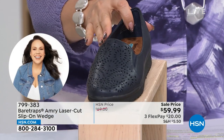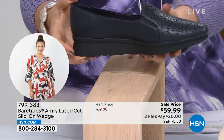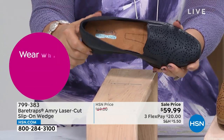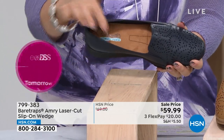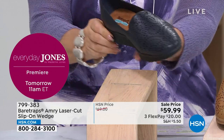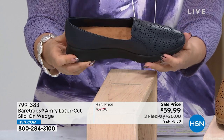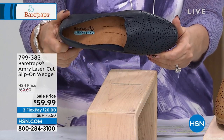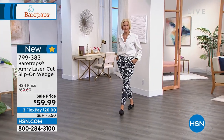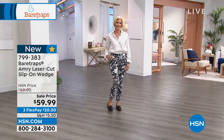You're going to see a lot of versatility throughout this hour from Bear Traps. Teachers, this is such a great shoe to be on your feet all day. As you're getting your classrooms ready for the new school year, it's time to get your closets ready too. This is going to be a comfortable, long-lasting style to just slip on with ease every day. You can just see the words 'memory foam' — it's going to be okay.